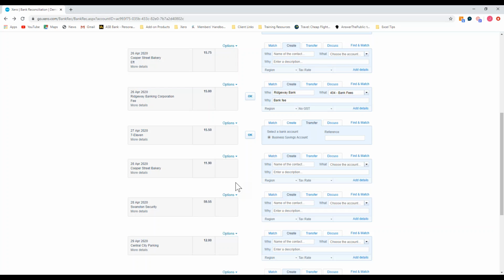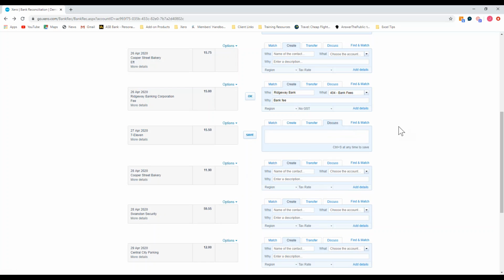So 3 key things: you have to have done the transfer in your bank account first, both bank accounts must be in Xero, and thirdly, just make sure that you create the transactions from your savings or your loan accounts or your smaller bank accounts or less volume bank accounts first, and then your check account should just be a clicking OK to match. Because if you create a transfer from both sides, you're going to have a double up of transactions, one going one way and one going the other.